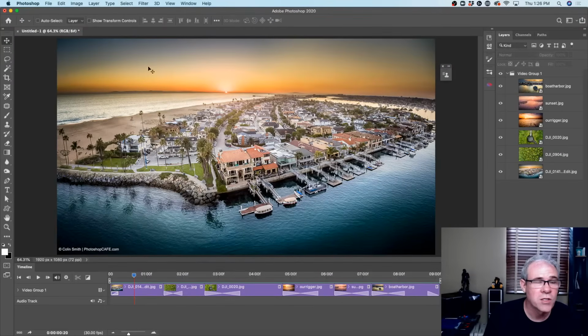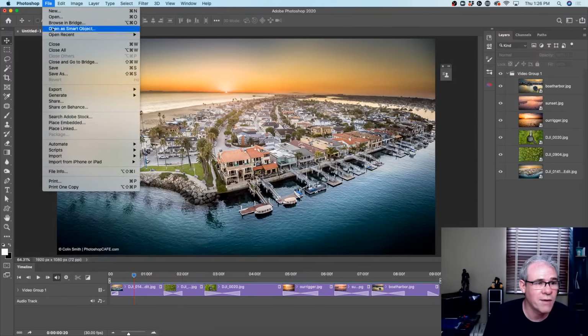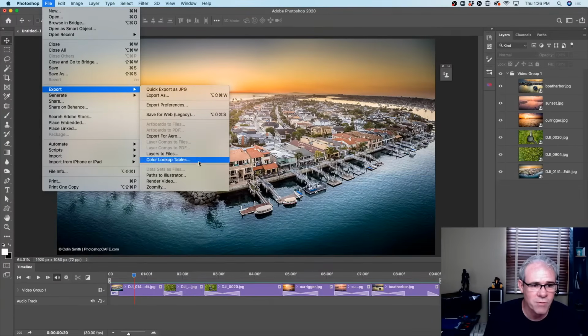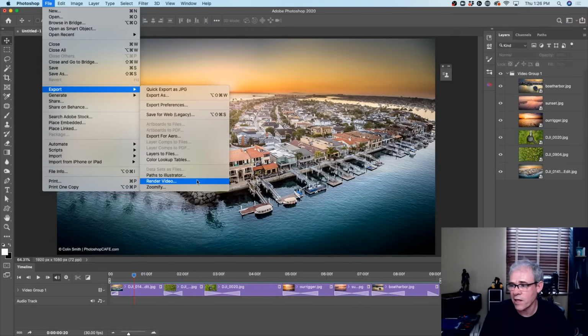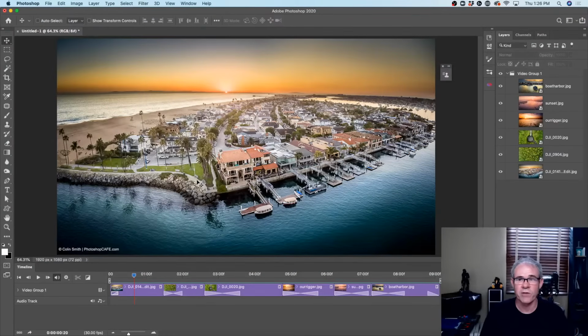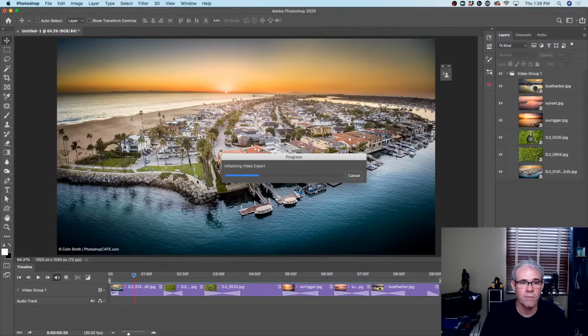All right, cool. So if we choose File and we choose Export, then under Export, we have the option to render video. This is how we get this out, and this is someone answering Venusa, your question right now. So how to get the slideshow out? Choose File, Export, Render Video. So we're going to be rendering this as a video. So let's see how this goes. Initializing video export. Okay.